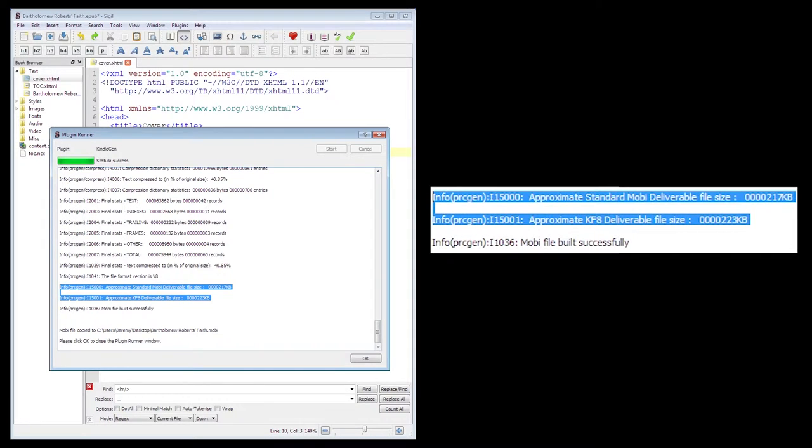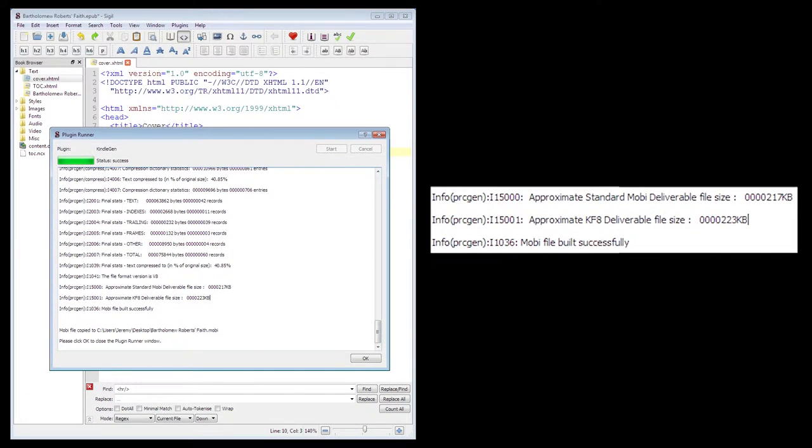This is the number you want to pay attention to, as this will affect the delivery fee with Amazon. As we discussed in the last video, if this is too high, you may need to go back and resize or recompress your images to make them smaller. Anything under 1,000 kilobytes, or 1 megabyte, is fine for a regular size novel. If your novel is particularly big or has a lot of pictures, don't be surprised if it surpasses a megabyte in size. There might not be anything you can do to fix it without compromising the picture quality, but don't let it stress you out.